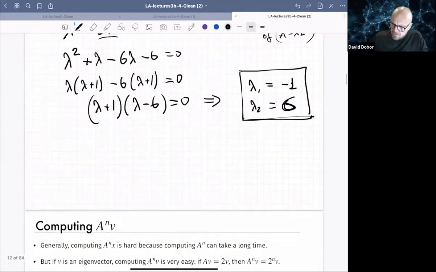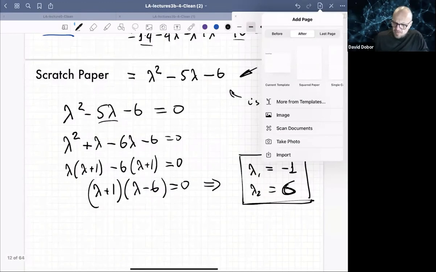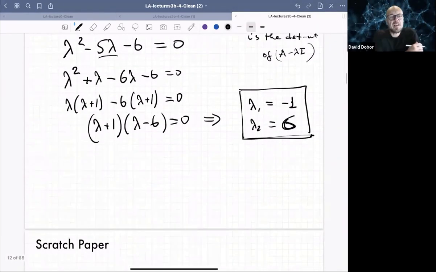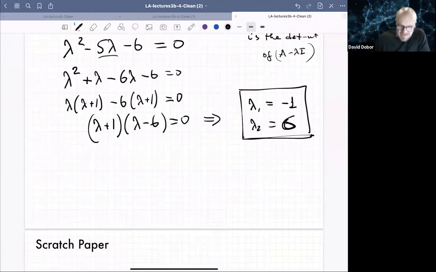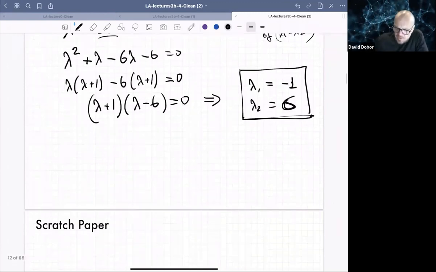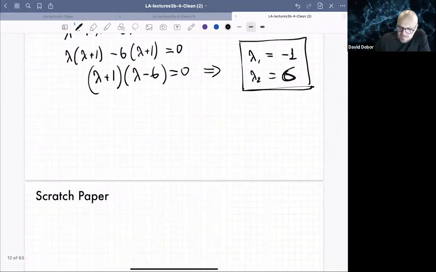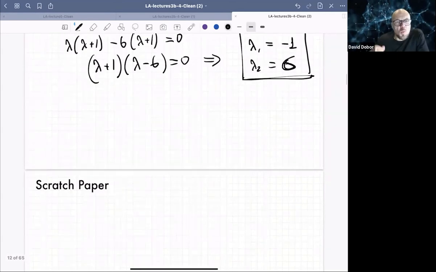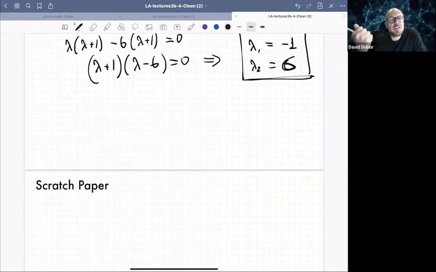Okay, this is going great. Because now when I have these 2 roots, for each one, so let's check that the determinant, we found those lambdas in such a way that the determinant of A minus lambda I would be 0. So let's take these roots one at a time, and for each one, compute the associated eigenvector.